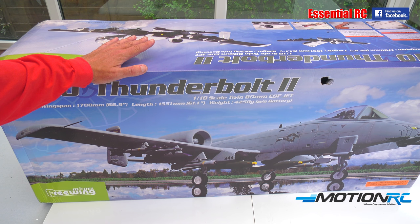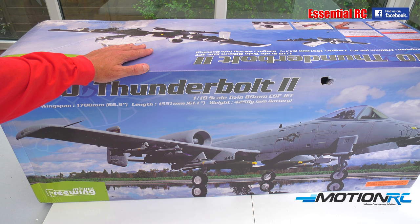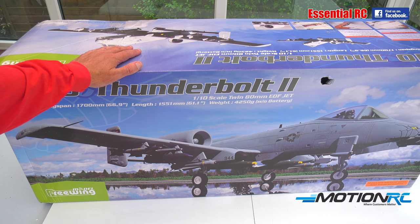Powered by two 80mm EDF fans, each with 9 blades. Each of those fans runs off a 6S pack. I'm going to be using a 6S 5000 milliamp hour pack. Apparently you can use bigger packs, it will carry that amount of weight, which isn't a surprise due to its wingspan. Other features, has electric retracts, sprung retracts as well, so we're going to be able to run it off grass without any problem, I hope.